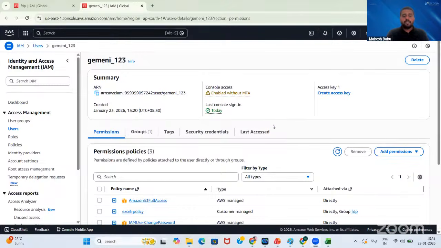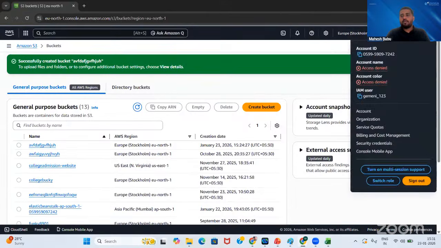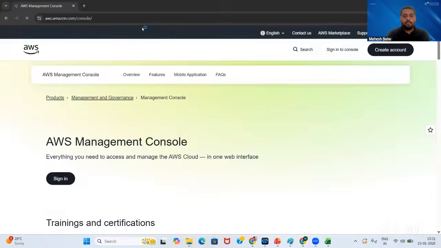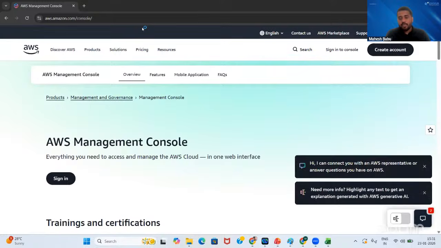Now, participants, here we have the IAM user. So what I'm doing is I'm going to sign out from this, but I want to log in again for sure. Whenever I share these credentials, for example, with Menaka ma'am, I'm sharing the user ID and the password. So ma'am can access anytime. But whenever she shares the details with her friends, she doesn't know when they are trying to access the account as well.